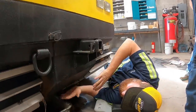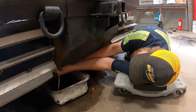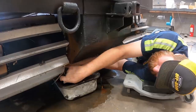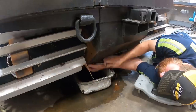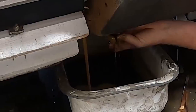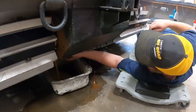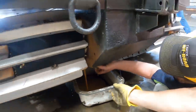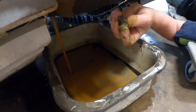I'm draining the gearbox. Last year we changed it because it had some water in it, and it had a little water left in it, just discolored the oil a little bit. I should have done this at the end of last season. Yeah, it's pretty bad. I'm ashamed of that. Look at that caramel. It's not as bad as it was. We drove it over full with water. Turn, avert your eyes. Not as bad as it was.